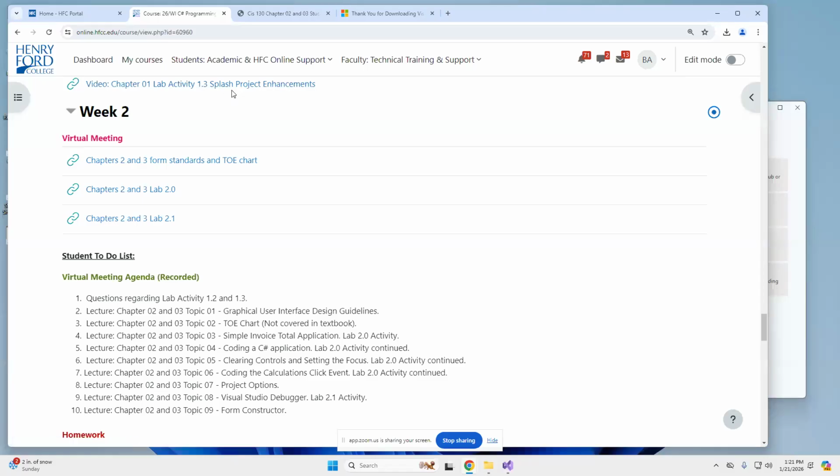So I will officially load 2026 on my computer back at the church. Okay. And I'll make sure the code will work in both. If it doesn't, for whatever reason, we'll figure that out.